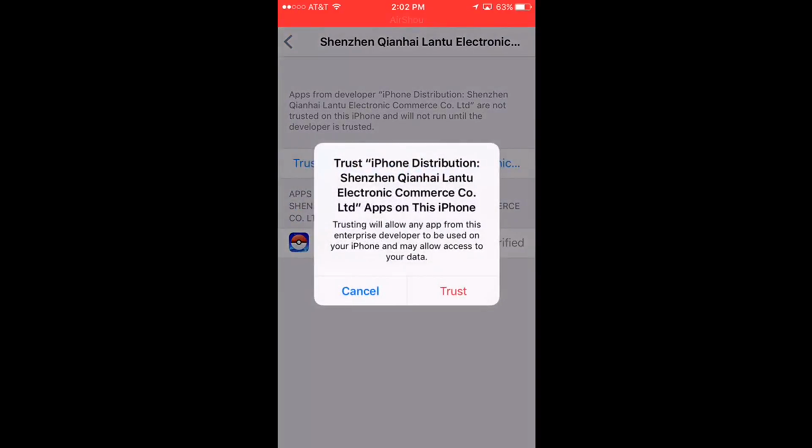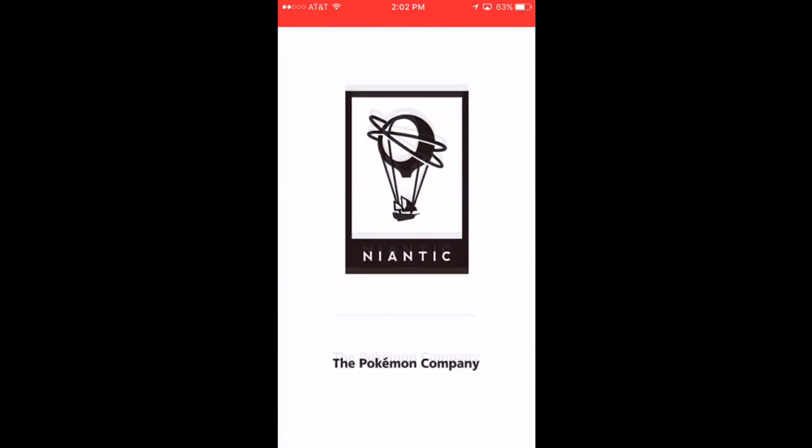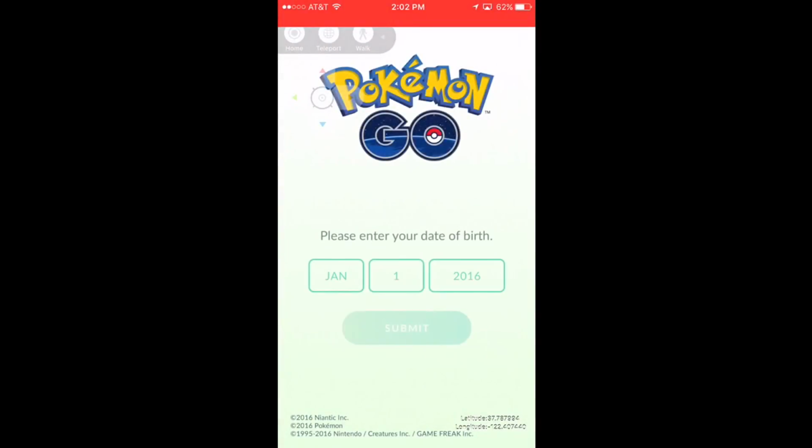So then we just trust the source, hit Trust again, and we can back out of there and go into our Pokemon Go app. Once it decides to load, just allow it to use your location. And then you can see the way you know if this is the hacked version, if this is the right one you downloaded and stuff.